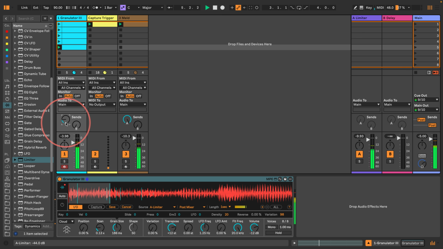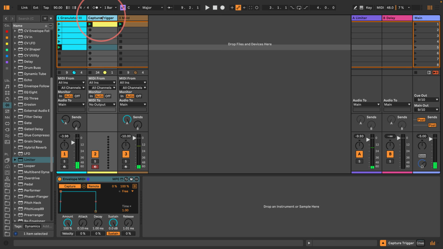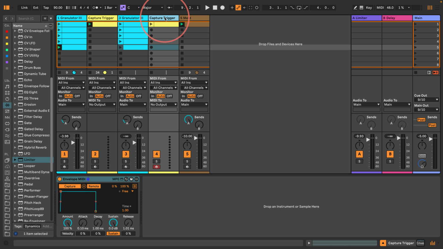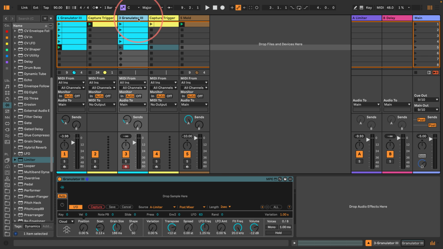Maybe just send a little bit back. Let's make two of them. Let's duplicate both of these and see if this is mapped. Let's go to map, and yeah, okay.